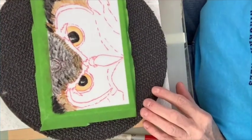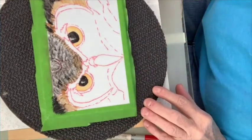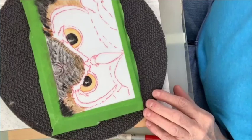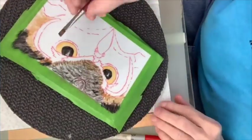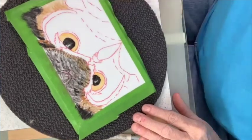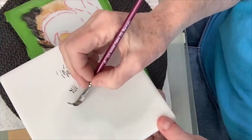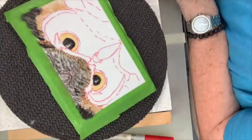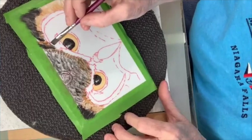And now we're going to go underneath his eyes. I'm going to use a square shader. This is a 6. And we're going to put the black in through here. So the first thing we do is we're going to put the black in here and then start bringing it in here. Now, this is the stroke I'm using, like this. Okay? Kind of the side of my brush, keeping it loaded with oil and paint, because you want to make sure that you get this done correctly.